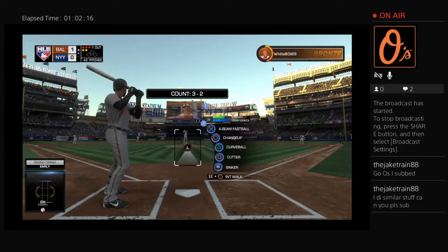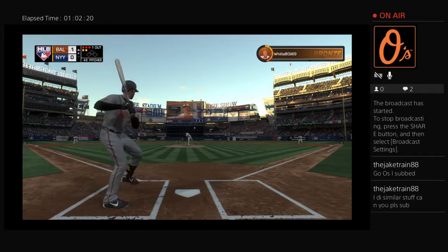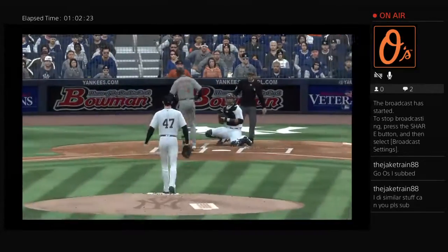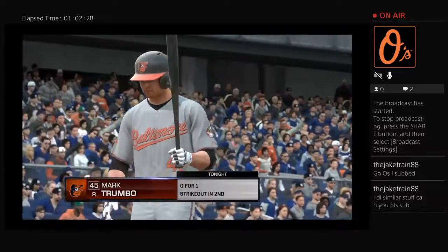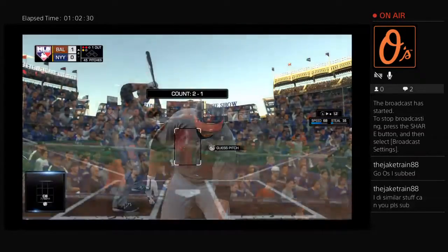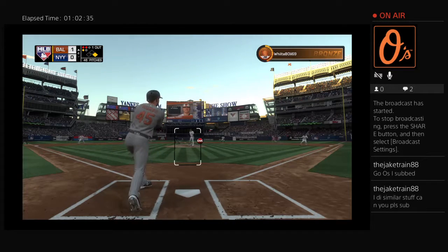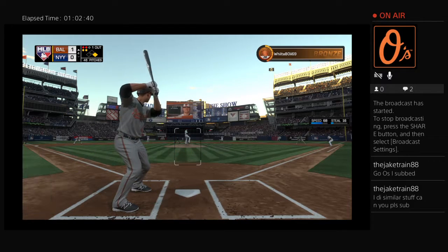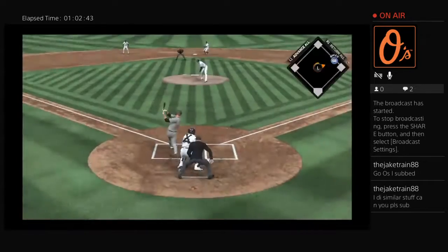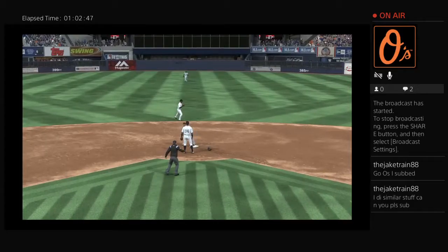That tells me 1 run, just 1 hit, and no errors for the Orioles so far. And that's low, ball 4. Stepping in and ready for another shot. Mark Trumbo, 0 for 1 for him here in this one. And this is going to be a foul ball. There goes the runner. Swing and a miss, strike 3. The throw. And now they'll tag him out between first and second. It's a double play.